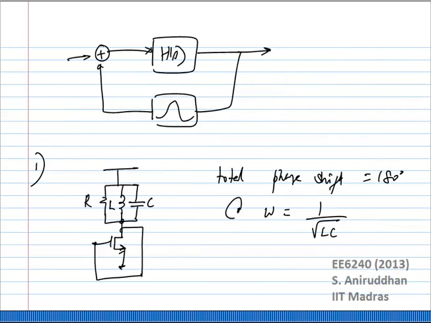Okay, and we started looking at the different kinds of oscillators possible. So we started off with the single stage common source with an RLC load, and we took the output and connected it back to its input. We know that the total phase shift is 180 degrees at the resonant frequency, but this is obviously not enough, right? For oscillations we need a 360 degree phase shift from output to input for the feedback to be in phase with the input.